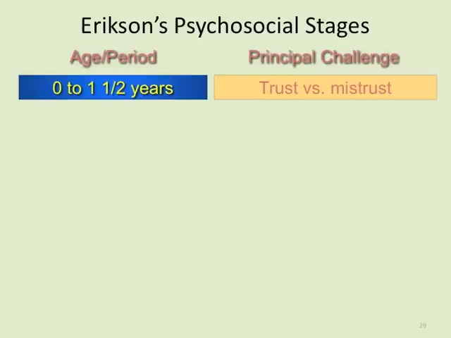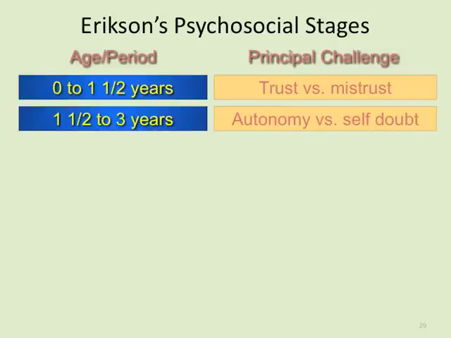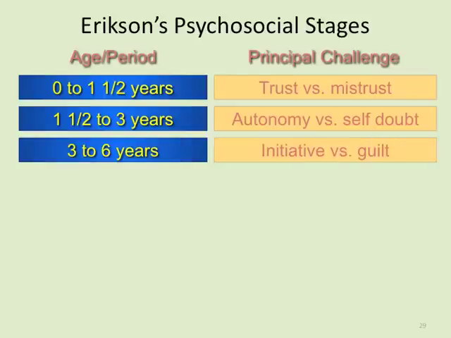From a year and a half to three years is autonomy versus self-doubt. Children at this age are figuring out whether it's better to be independent or to stay close to their mother. We start seeing kids pull away and then not pull away — 'You're a big boy now, you're a big girl now' — that development of wanting to grow up but still holding on to familiar things.